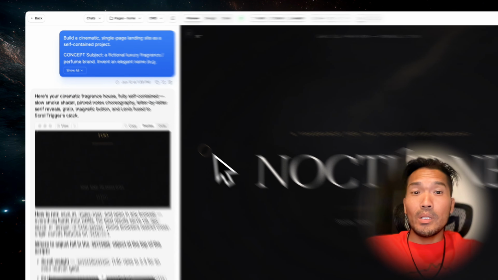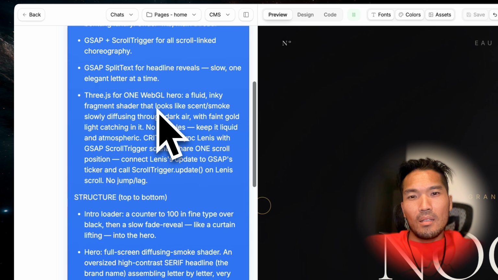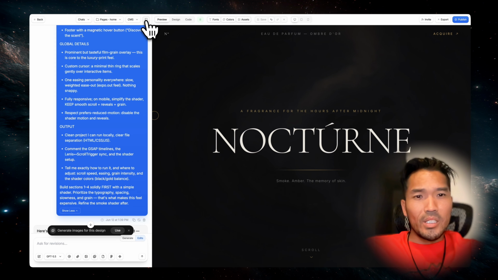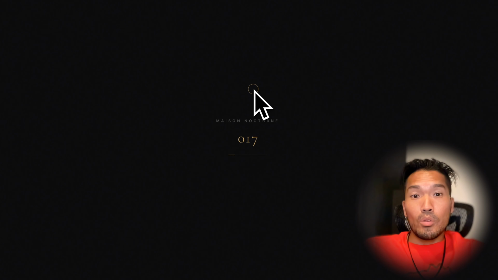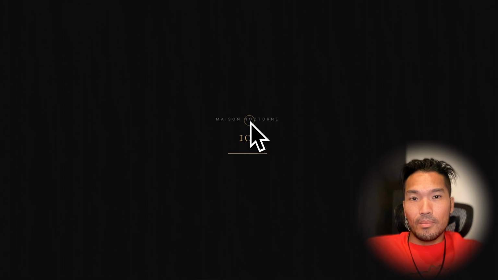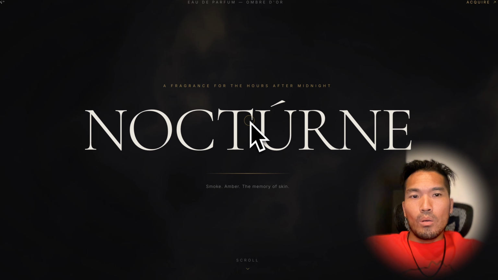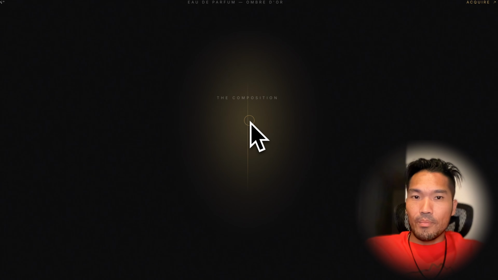The whole thing actually started as one small detailed prompt. And my first version was pretty basic, just about 4 sections. And I generated it in 4 completely different themes to see which one clicked the best. And this fragrance one stood out to me. So that's the one I kept polishing into what you're gonna see now.